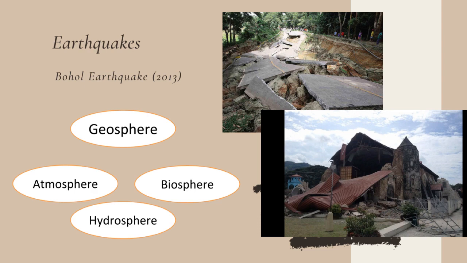It can also cause fires which release gases into the atmosphere. Moreover, the destroyed buildings can be a source of noise pollution and dust pollution that affects everything in the atmosphere and can also be a problem to the people living in the area. Earthquakes can also induce and may cause a tsunami if it happens in the hydrosphere, specifically in our seas and oceans, that can eventually hit land and kill both animals and people.